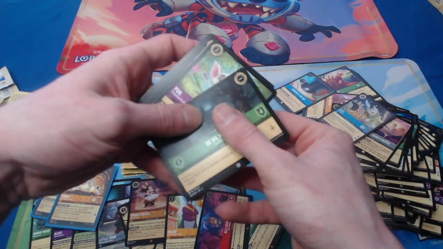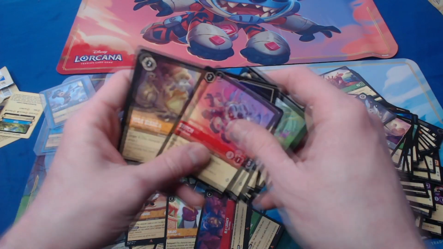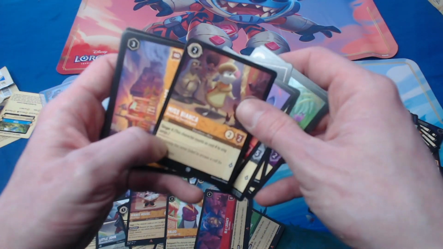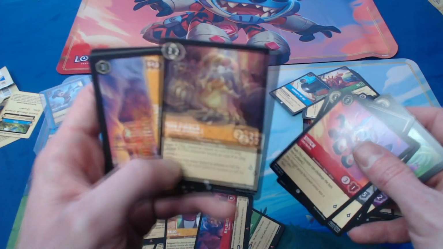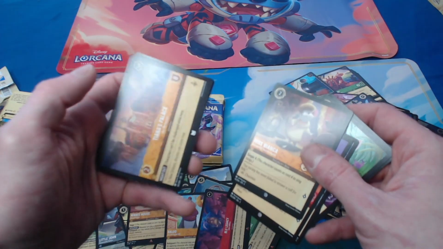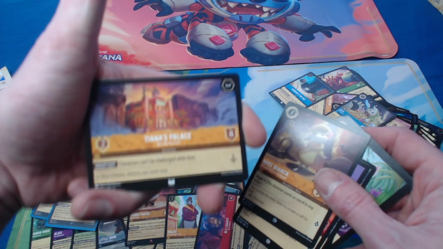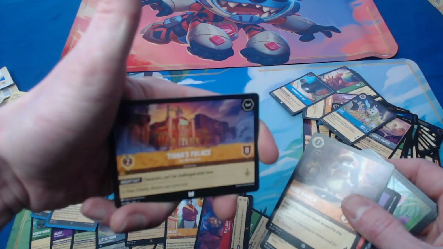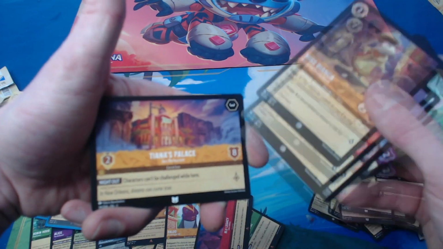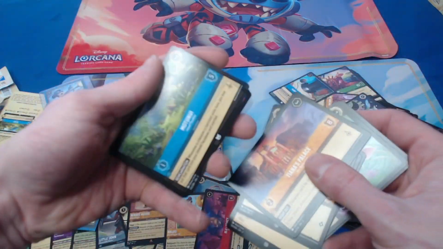Okay, we've got Deville Manor, Vault Door, more Eeyores, Stitch, Miss Bianca. This is the one I'm talking about. Singer 4, I think, is big game. There's a lot of 4-cost songs coming out. Tiana's Palace. I thought this was rare. That's a really good uncommon. Just characters can't be challenged while here, with 8 willpower. I think this is really good. It's uninkable, but I think this is really good for an uncommon.